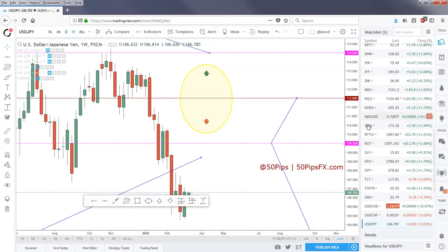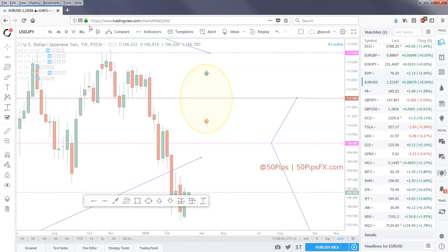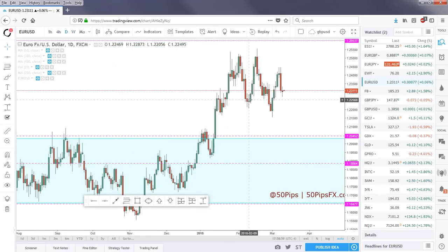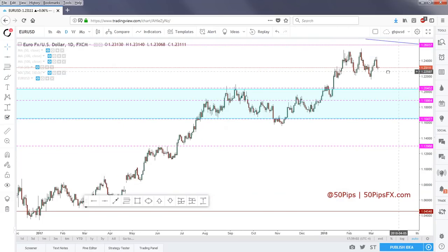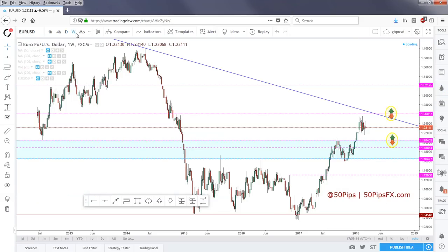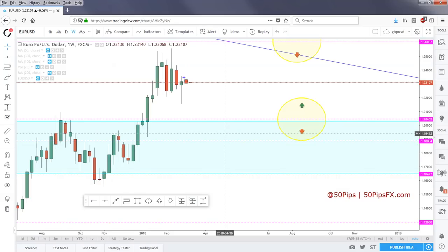And it's the same thing if you look at the euro, right? Again, would it be healthy the way the euro is trading here? Look at it on the daily, right? Where it's kind of stalling at this level. Does it look like it's struggling a little bit and it may want to come back down into this level and retest the 120.50? Sure, but look at it on the weekly, right? And keep in mind what we said about things not really going anywhere 2 weeks ago and last week.